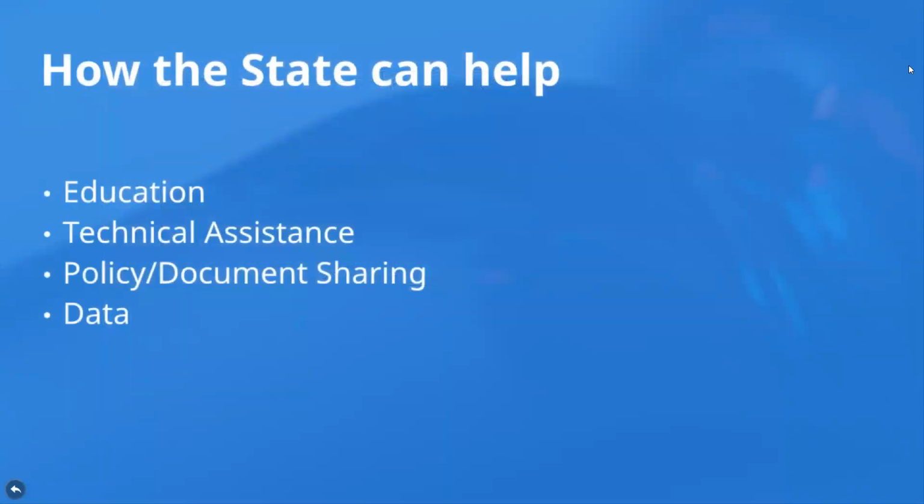Okay, how can the state help? So we've got some education coming up here. We are offering our Rural Trauma Outcomes Performance Improvement course, or TOPIC. That's being offered on September 26th and 27th. You should have received information about registration for that class, so if you have not, please contact me via email.